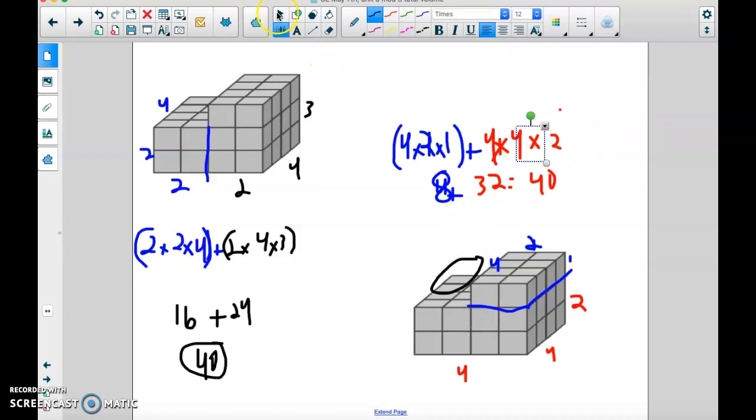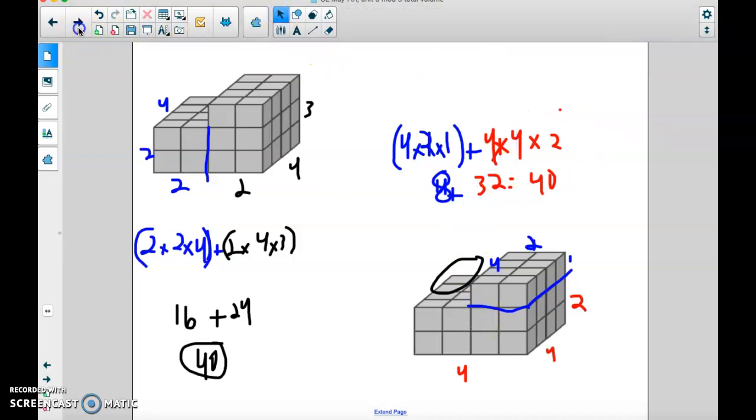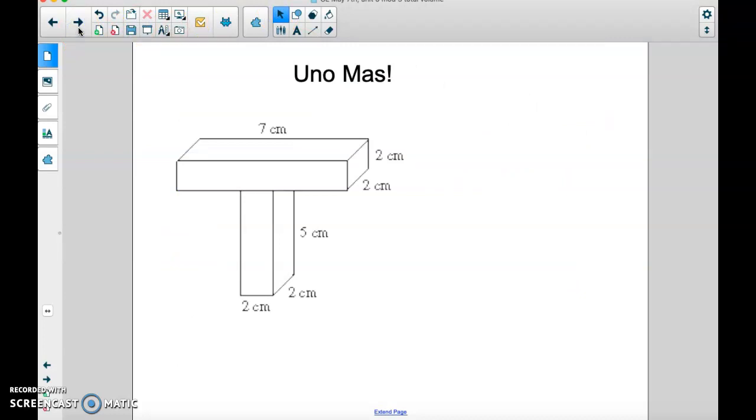But now I want to try one where we can't see the cubes, okay? So go ahead and solve for this volume. Hit pause, solve it, and then when you're ready, come back. Okay, so this one you don't have that creative approach that we like to see in math, right? This one's kind of just more clear cut. Here's your two shapes. Find the volume, right?